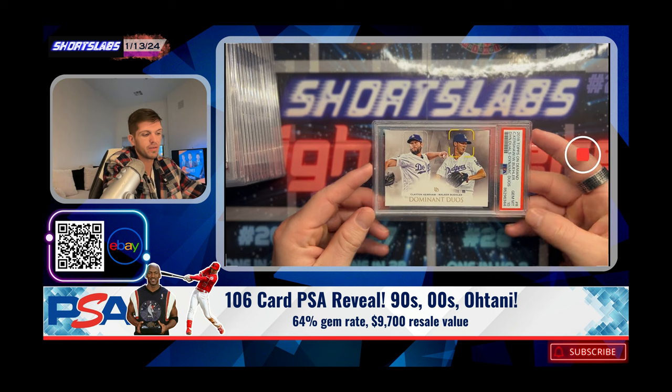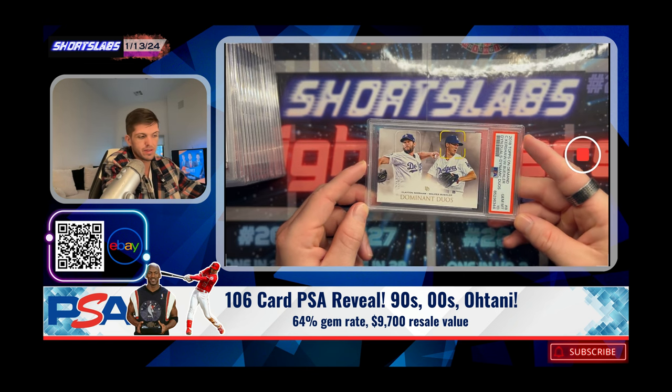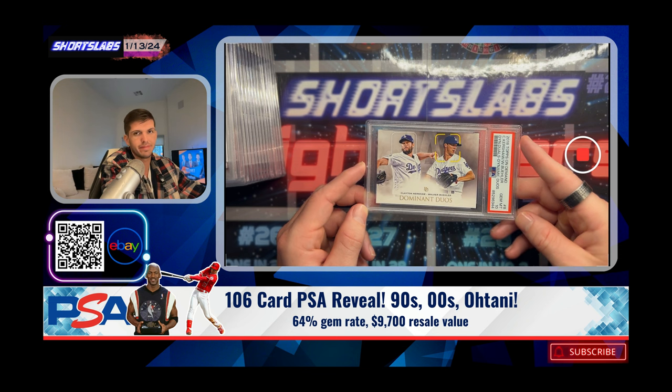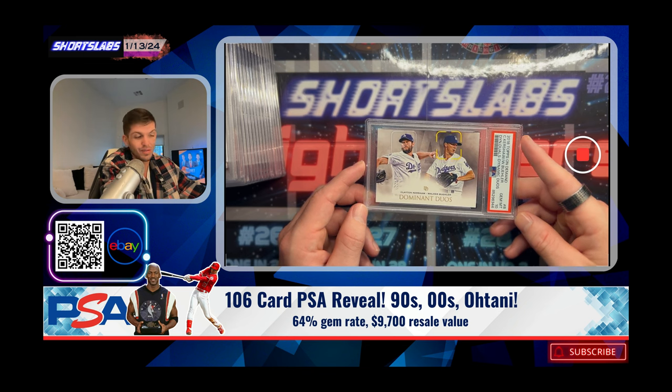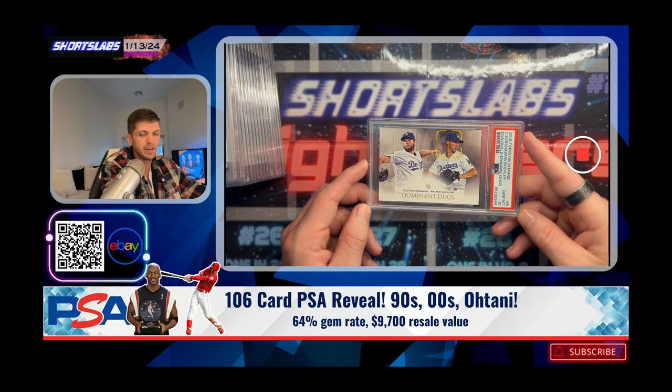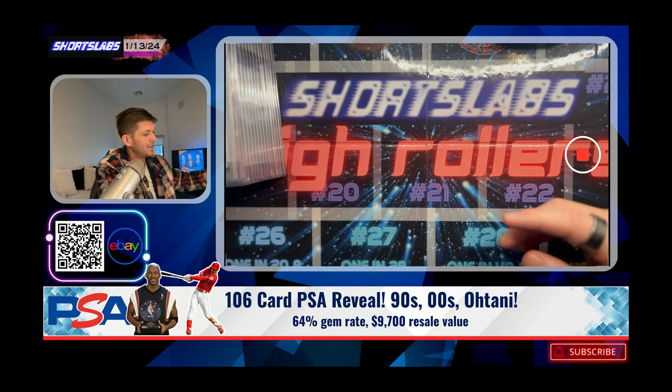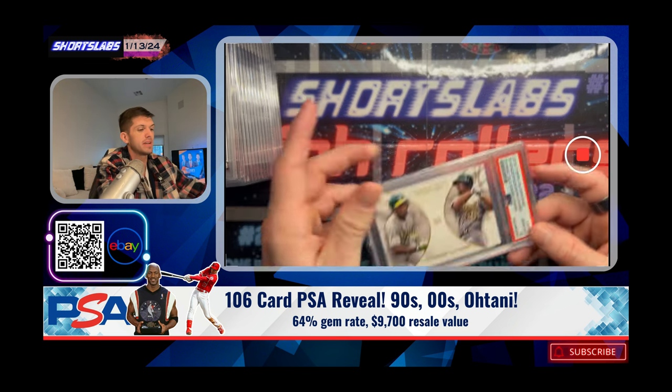And then kind of the same thing with Kershaw and Walker Buehler. Obviously, this is going to be more dependent on Walker Buehler bouncing back and being a competent number two or number three. He may not even be in the starting rotation because we got Kershaw, we got Ohtani. Of course, Ohtani's not going to pitch next year. Then Yamamoto, and then after that, we got Roki. It's Roki time. So Walker may be out of a job, at least in LA.